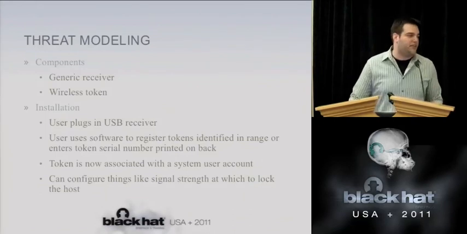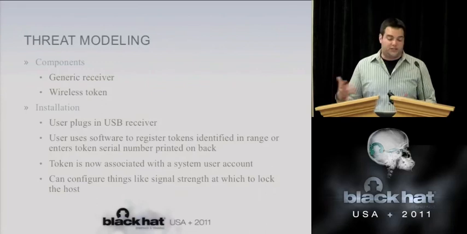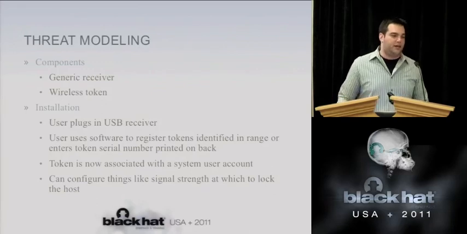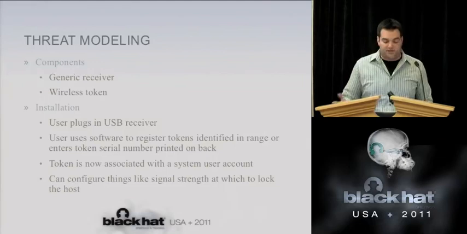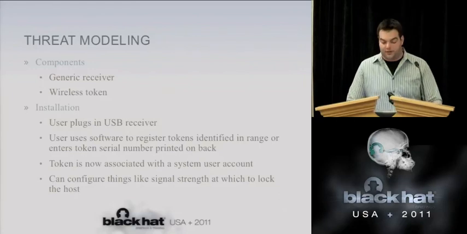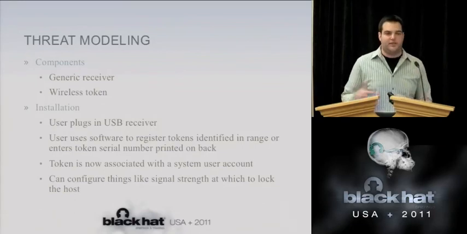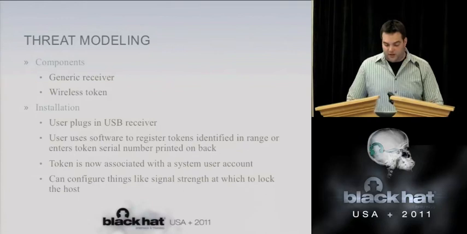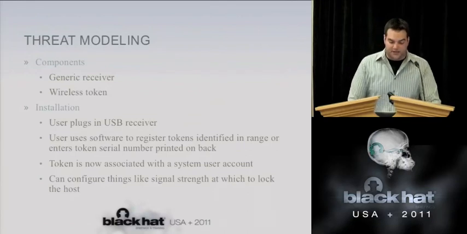So once you install your device drivers, you plug in your USB receiver, you then can go into this configuration utility, and you can basically search for wireless tokens in range and say, that's the wireless token that I want to pair with this computer and this specific user account, and it pairs them to kind of link that information. And you can have multiple tokens assigned to different user accounts on the system, so you can have multiple people walking up to the computer and unlocking the computer. And so basically the serial number that you type in or you select from the list is printed on the back of the device, and that's fine. You're hoping they're doing something else to identify these tokens, to authenticate these tokens. They seem to have taken more of a stance to really flesh out this architecture.